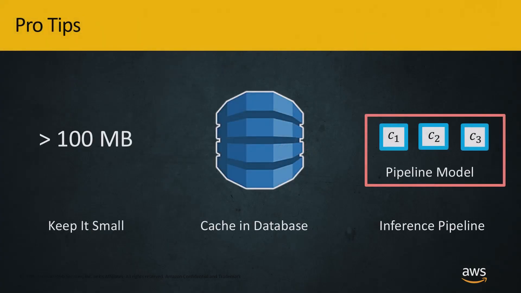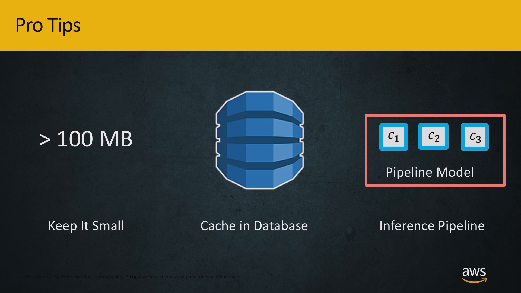Let's switch back. Some pro tips: remember, keep it small — this is a RESTful API response, so you want results coming out of batch transform that are relatively small. You can increase that, but generally keeping it smaller is helpful. It is also a very common design pattern to cache your results in a database. If you need real-time responses but don't want the overhead of managing an endpoint — which can be an expensive instance — it's very common for customers to run batch transform to get the inference responses, then load those into a database which can serve those responses in real time, periodically updating those prediction responses. The last thing to think about is a pipeline model — you can string together multiple models to run these processes. With that, thank you very much. My name is Emily Weber, I'm a machine learning specialist at Amazon Web Services, and I'm very happy to have talked with you today about batch transform.